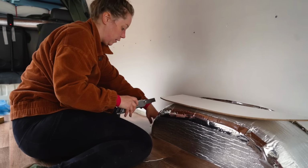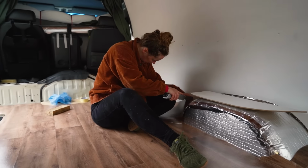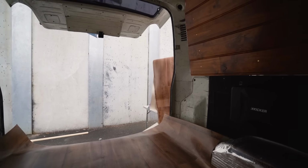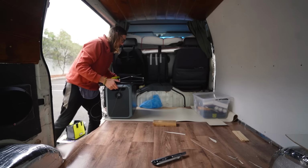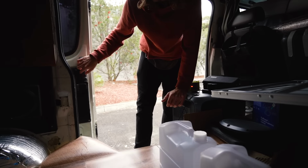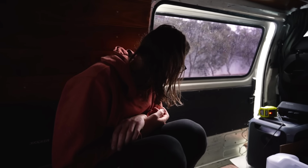How you doing? I'm not gonna lie, it's pretty bloody stressful, but it is what it is. Looking good, though. Slowly but surely. You got this. We got it. It's bloody well raining. Seriously? Do you want me to help or will I just keep cutting? Yeah, probably should help. Okay, I'm coming. If we would have just stayed off for another half an hour. Yeah, I got this in.